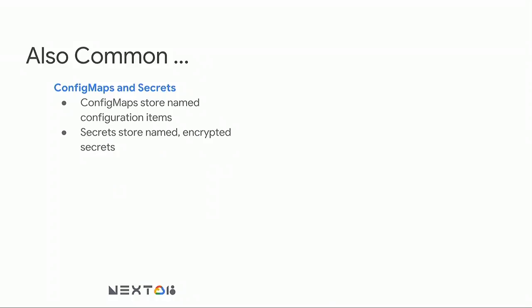Config maps and secrets are also something you see commonly. They're just basically storage for your configuration values, map of keys to a map of values. And the difference between config maps and secrets is primarily that secrets are encrypted. And you also might see some ingresses layer. Ingresses effectively route traffic into the cluster, and they're used for firewall rules. They'll do TLS termination, and they work at layer 7.